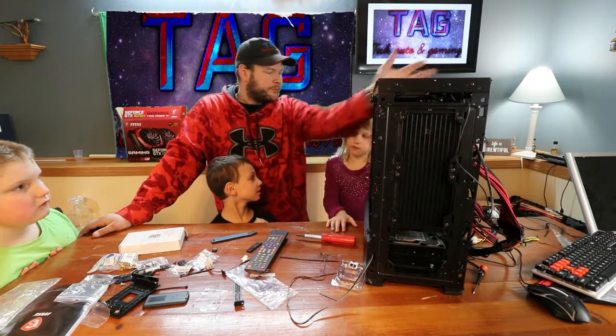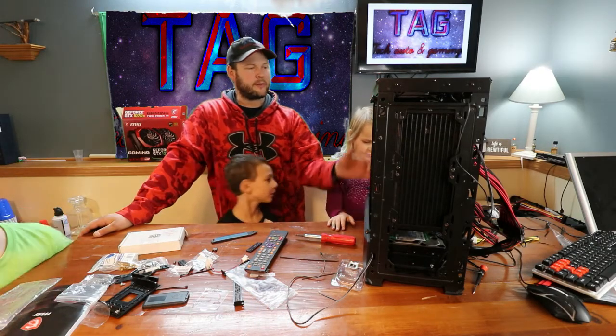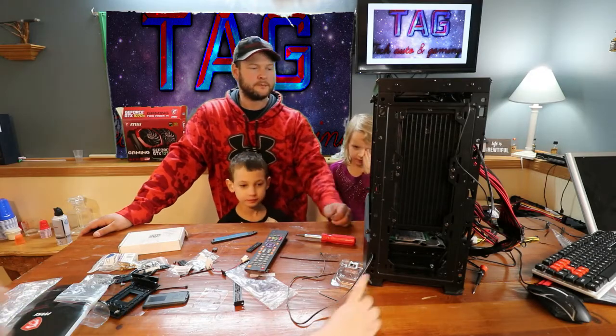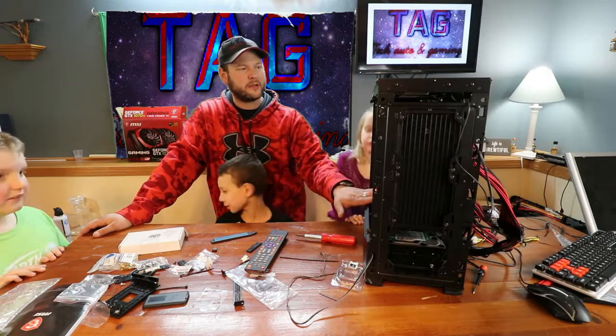Hook it up. Where is it? Power supply is right here. Oh, that's a big giant thing. That's the power. Powers everything. And if you look, you can also see it through the hole right there. Yep. Then, put our hard drives in.